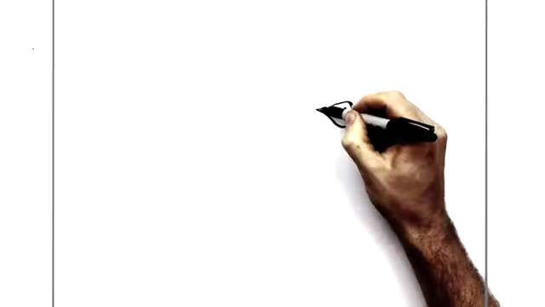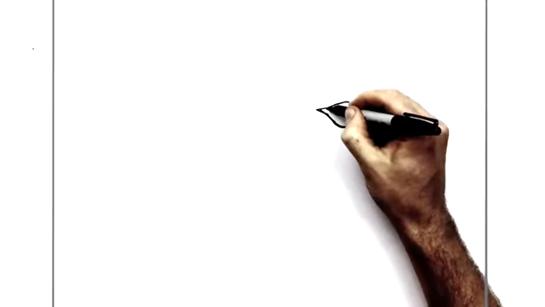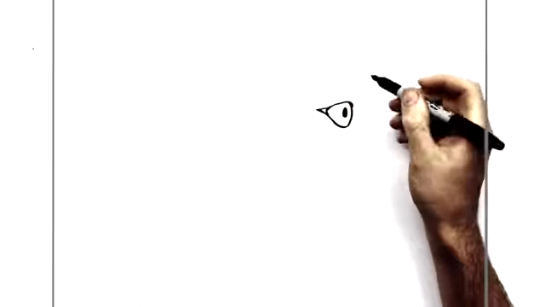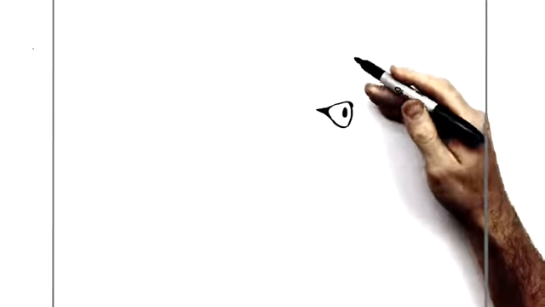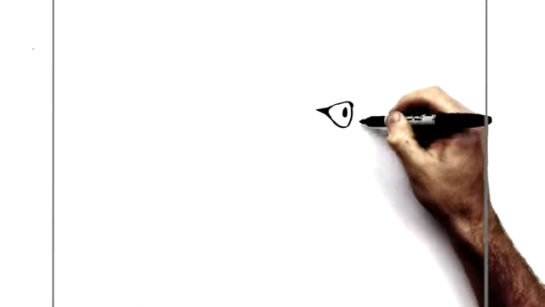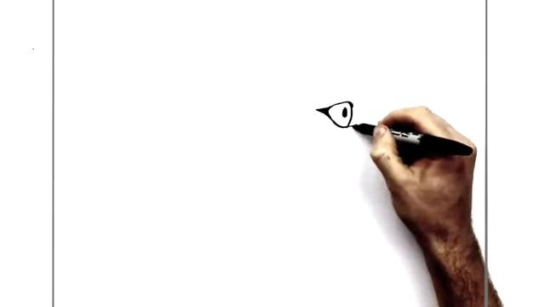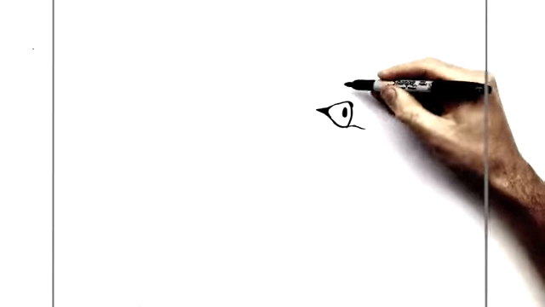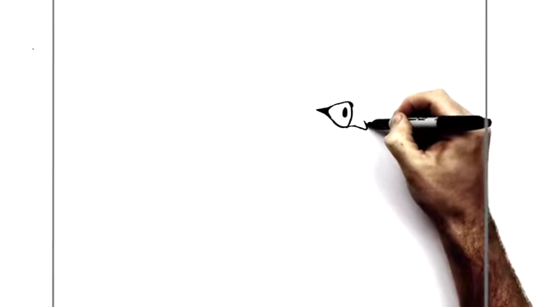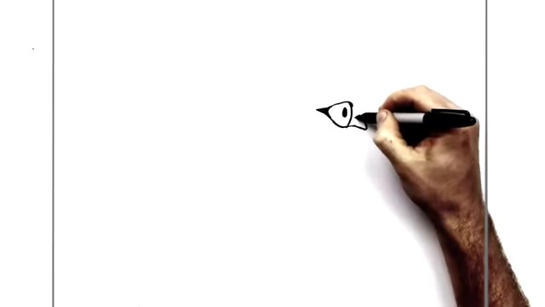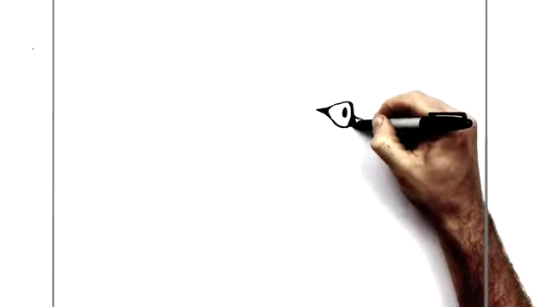And now we're just going to make these dark lines thicker on this side. So we're going to make it so you can color in this eye like yellow or whatever color you wanted, and this is dark inside here. Now, most cats have this black section that goes in towards their nose, so it's going to go into here. It's going to go to here, and it's going to curve around back in towards the eye, and then back up to about here, and it's all dark inside there.